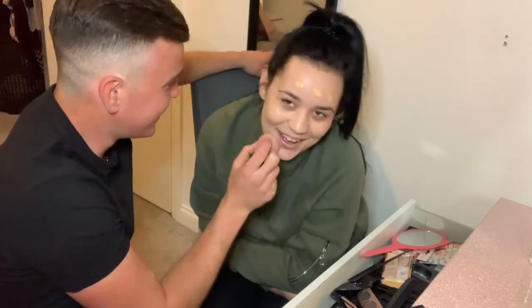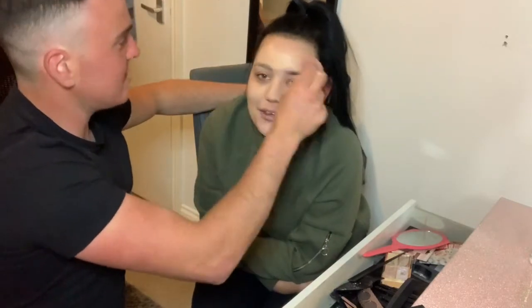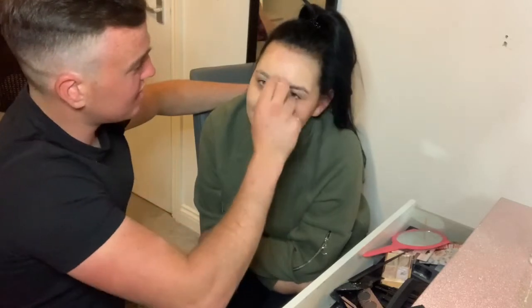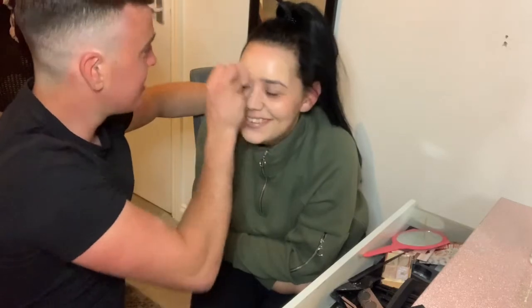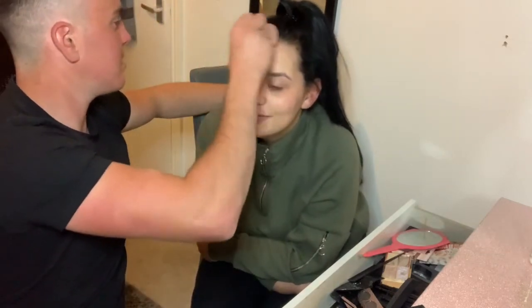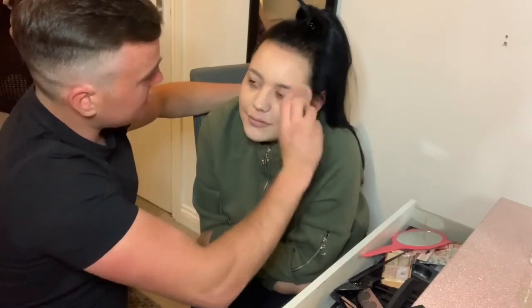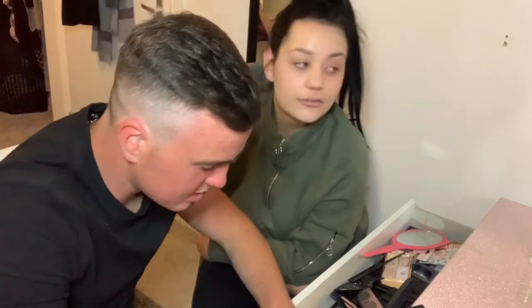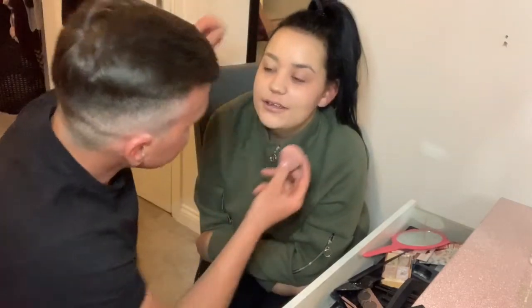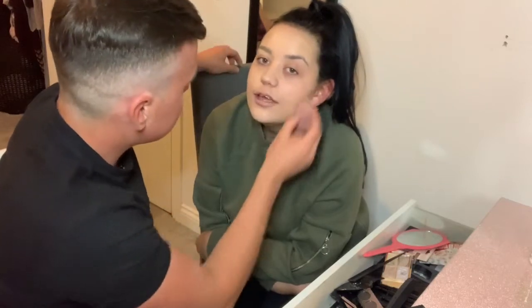Does it taste nice? No. Just put your foundation on. What — how long does this normally take? Oh, it's in your eyebrows now. Does that come out? I don't think I've put a lot on. You've used the wrong colour completely. Yeah, it's a bit weird. This is the colour I use when I fake tan, but you don't fake tan your face. Well yeah, but the rest of my body I do.